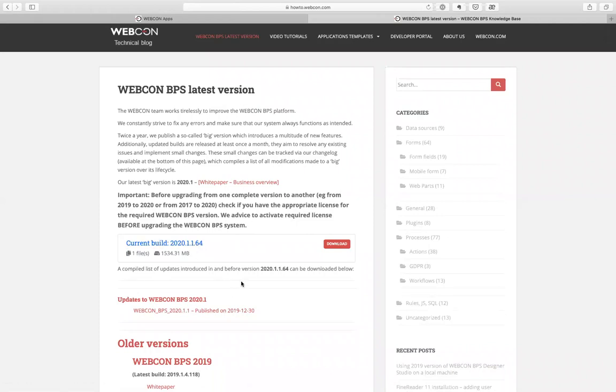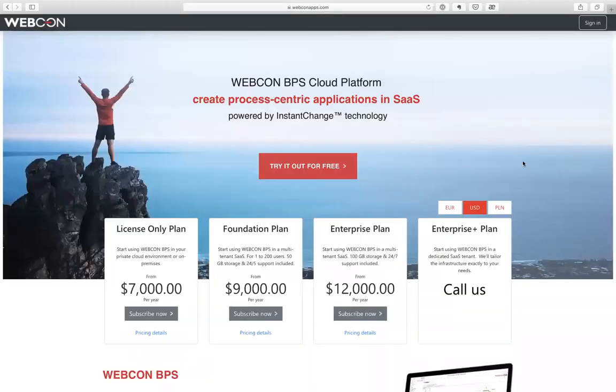If you want the release notes, we have this, updates to Webcon Bps 2020.1. This is a sort of dispassionate clinical write-up that just lists everything that's in the new release. If you'd like it to be more of a descriptive, elaborate business writing type thing, we created a document for that here as well. And of course, you can always get the current build there. So at howto.webcon.com and latest version, you can get all the information. I want you to stay on this webinar, make no mistake, but I can only cover so much. Everything is in that.